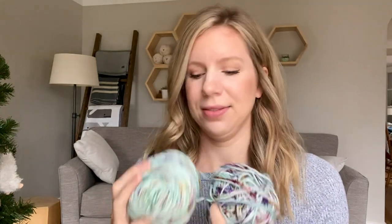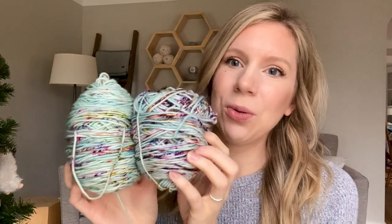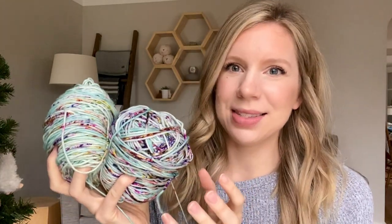So it's always recommended if you're using hand-dyed yarn like these. I'll show you. One is attached to the project, so it's a little stuck there. These are the same colorway, but of course hand-dyed yarn is always different. Every single skein is going to look a little bit different. And so I decided I should alternate skeins so the speckling was more even in my project.